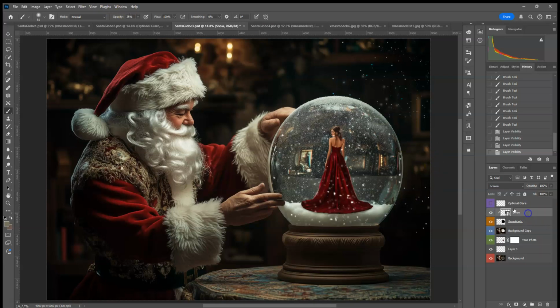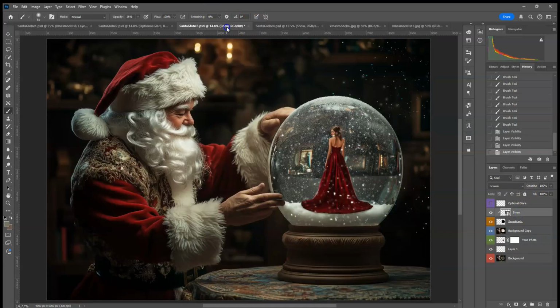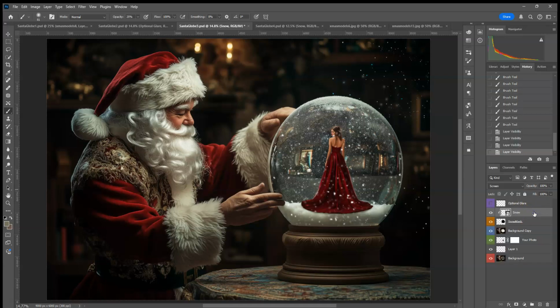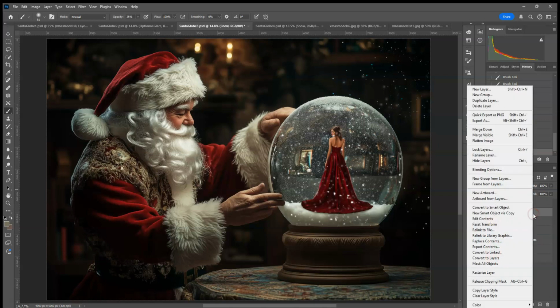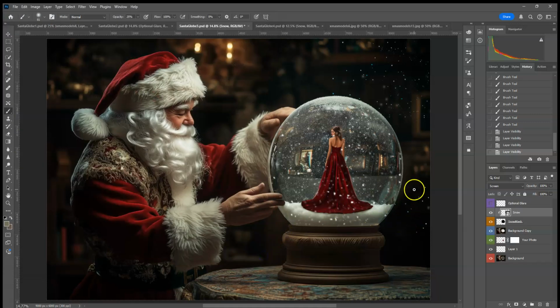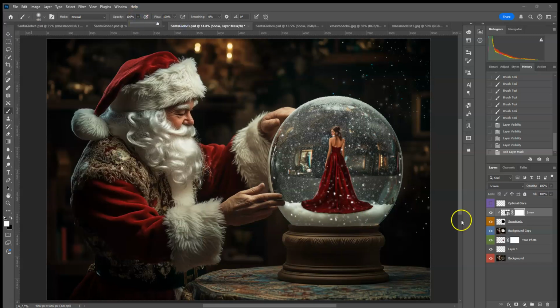Okay. And then if you want, I left, I think, all of the snow layers on Smart Objects. So if you do have a different snow overlay that you want to use, you can even change that. Just right click, place contents, and then navigate to wherever you have your snow overlay saved, and you can actually change the snow overlay as well. You can create a layer mask on the snow to brush some of it off if you want, which I'm actually going to brush off down here. Black brush at 100% opacity, because the snow wouldn't be visible right there actually. So you can just brush that off of there.